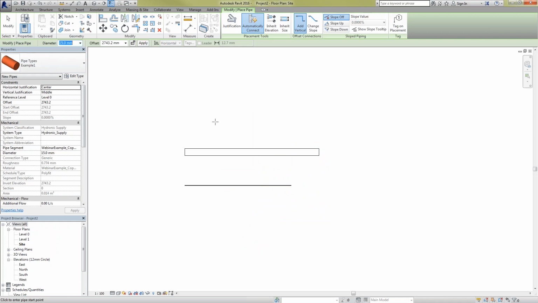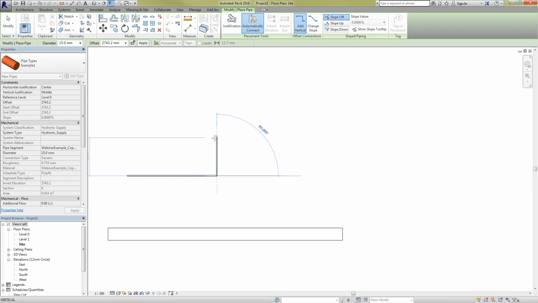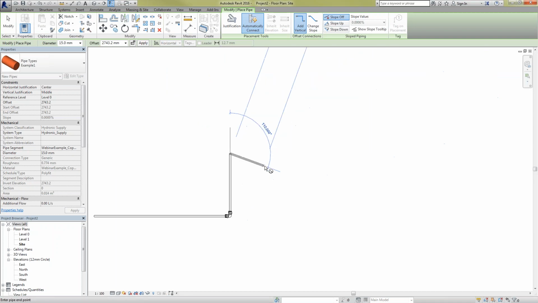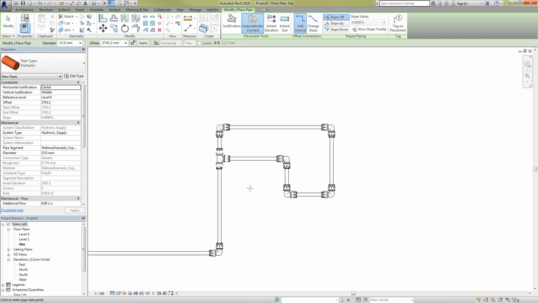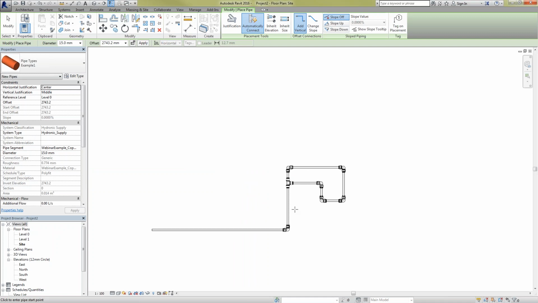But if I went in and changed it to a 15mm, we can draw along here and up here. You can see that it's added that elbow in. So we can draw any shape we want, and it's going to continuously add all these in. If we then wanted to come back and attach it to this, it would then add a T in. This isn't how your system would work, but it gives you a rough idea of how the system works.